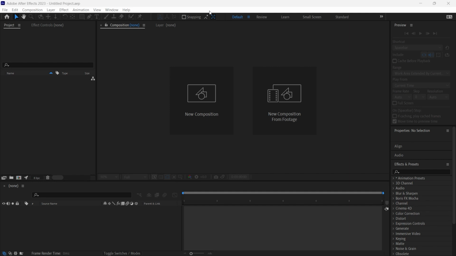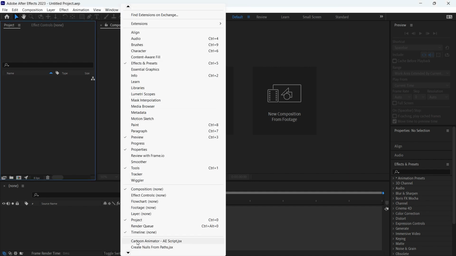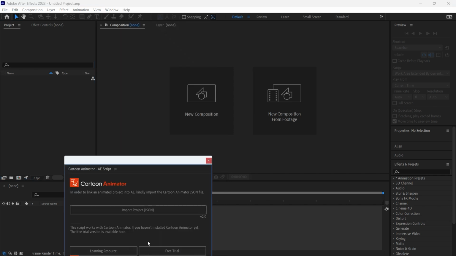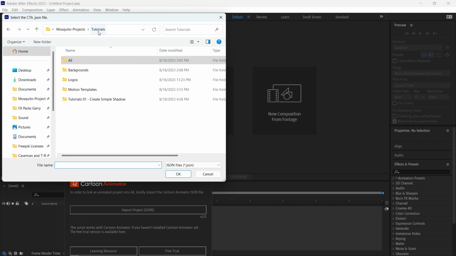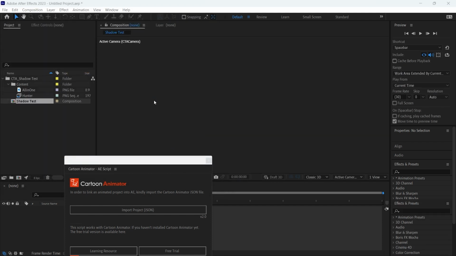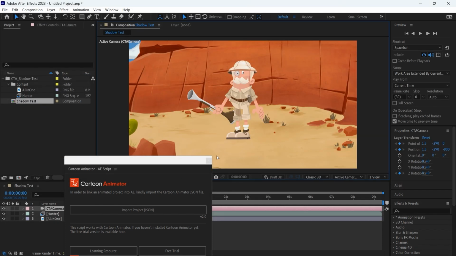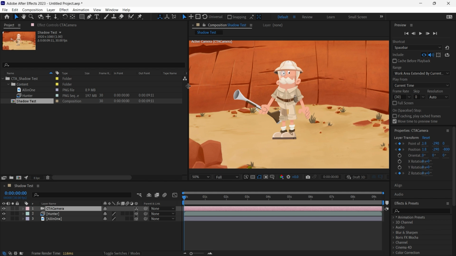Now we are in After Effects. I will import the project that Cartoon Animator created for the post-production. Import. Yeah, we have a previously installed script that I will use now. It's provided by the Cartoon Animator application. With the import completed, we can start working with the project. It's a standard After Effects project, so it doesn't matter that the origin is from Cartoon Animator. You can have these objects from any other resources.